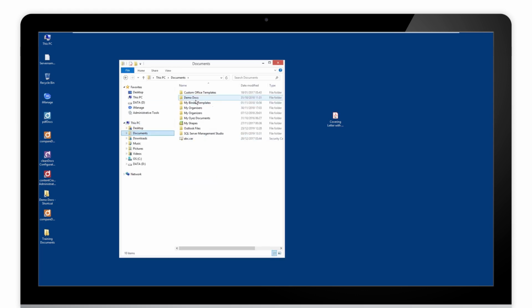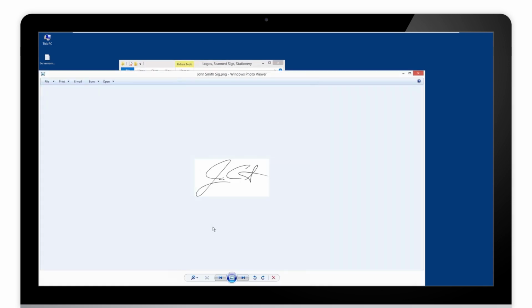In this short video, I just want to show you how to apply a signature to a document inside pdfDocs. Now, you can do it in a couple of ways. The first method, of course, is to take a photo of your actual signature, scan it, that type of thing. So you end up with a file that looks a little bit like this. Okay, if I just go and grab one here, we use John Smith's, so you end up with a signature like this. And what I want to do with this is actually apply that to a document or a set of documents inside pdfDocs. So let's deal with that first. So that's that image there.